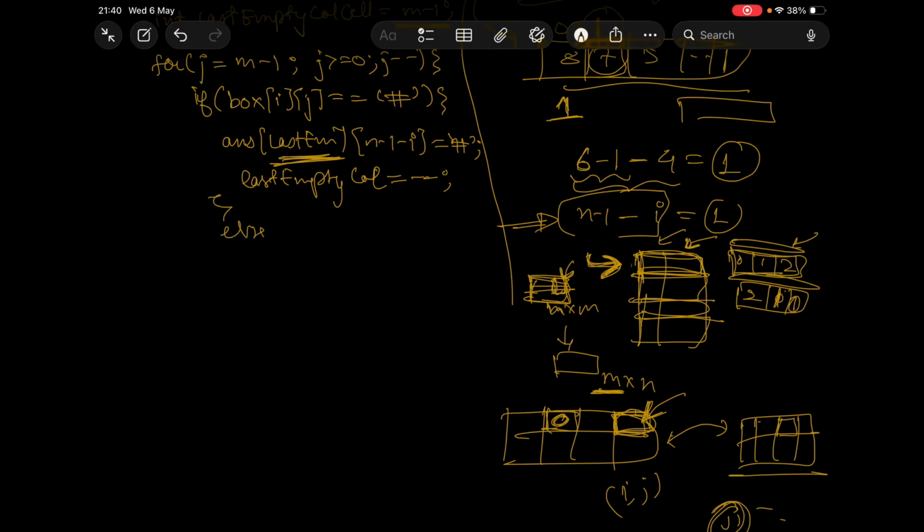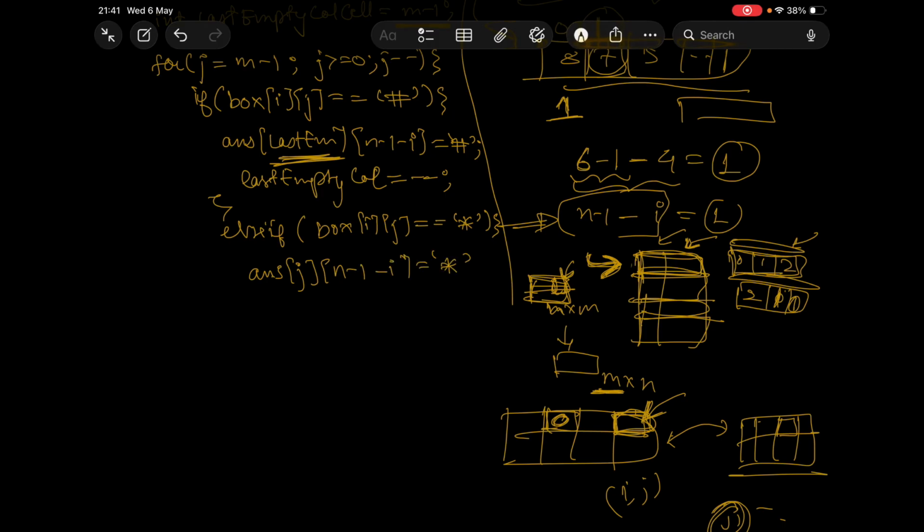Else if this box of i j is an obstacle, then we can simply move this value, j and n minus 1 minus i, to star.